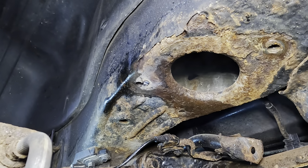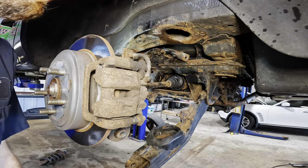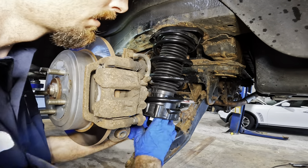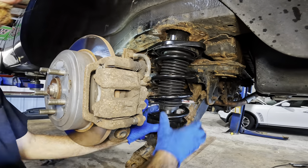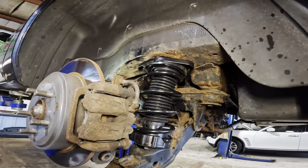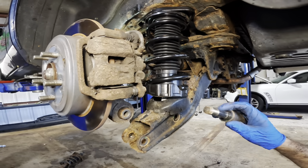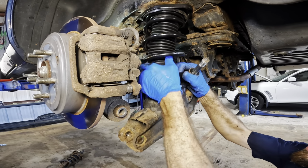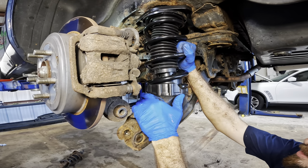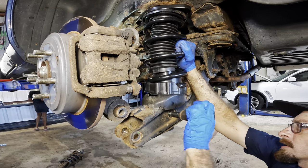So now that we're back on track, let's get the strut up into its position here. Just like so. Slide that down in there. Good. Now we'll get our bolts at the bottom of the strut and then our three bolts up top. Looking down at our big strut bolt right here. We've got the bolt in hand. Just need to kind of shake this thing back a little bit. There's the little bushing grommet business right there. Put that guy in.